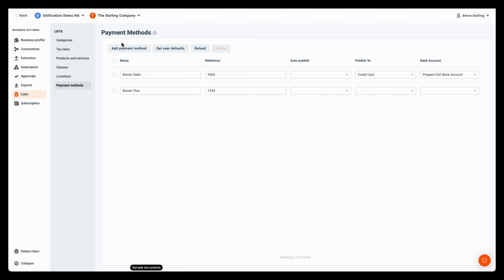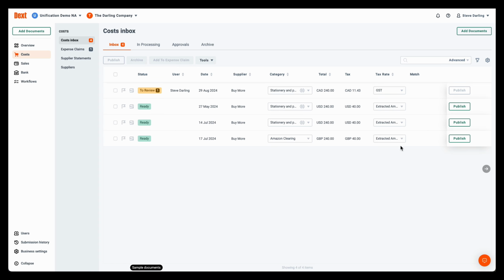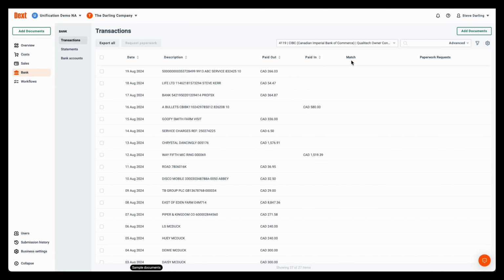Now, the next thing we're going to talk about is bank match. So if you have connected your bank feeds and your transactions, you'll see here, this is our cost inbox. The bank match will allow you to identify an item in your cost inbox with a matching unreconciled line within your bank transactions within Dext. It'll show up within the bank feed as well with the integrated software. So if you are in the bank space, you'll see we also have the batch column here as well.